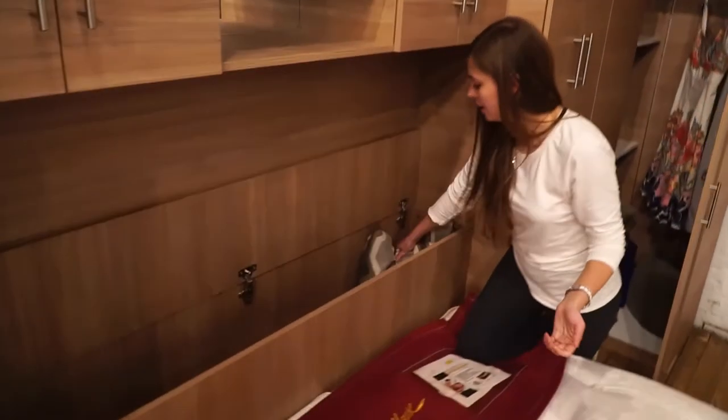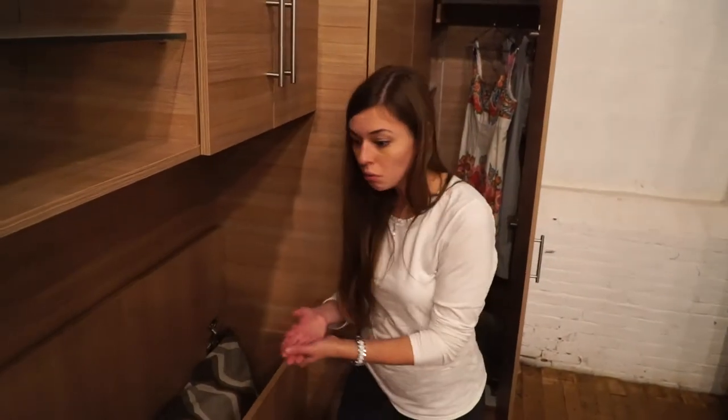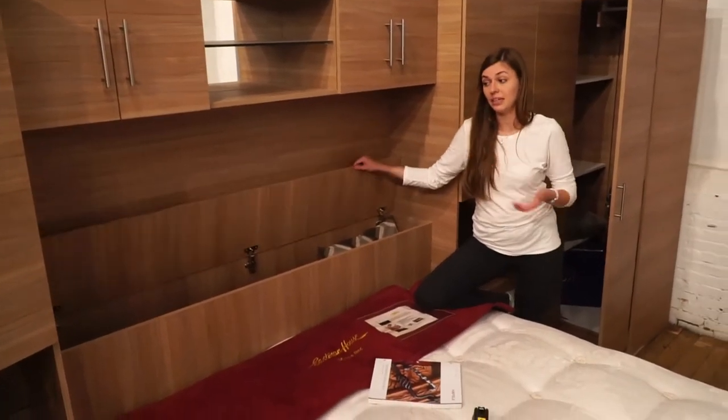You can store your bedding in here. One pillow fits easily, and I could probably put another pillow right here. A whole bed set — yes, I could put all of the bedding except the heavy fluffy blankets, because they occupy a lot of space, but anything small I could put in here and grab whenever I need it.